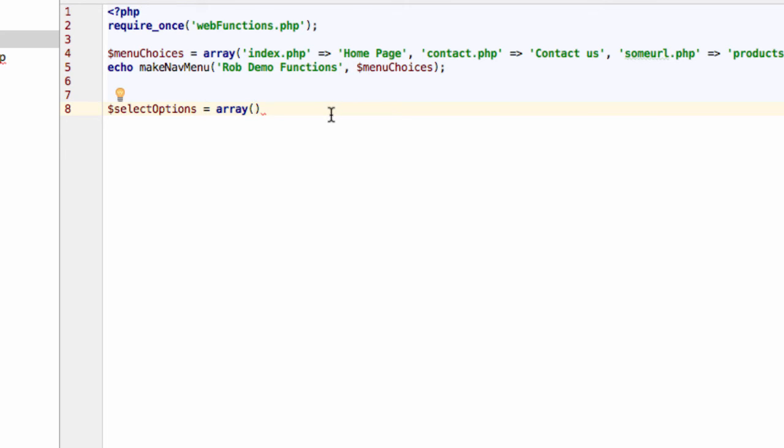I hope that sort of makes sense to you. If it doesn't make sense, you probably shouldn't be watching this video about writing functions, but you can always play this bit again if you didn't quite understand what I skipped over.